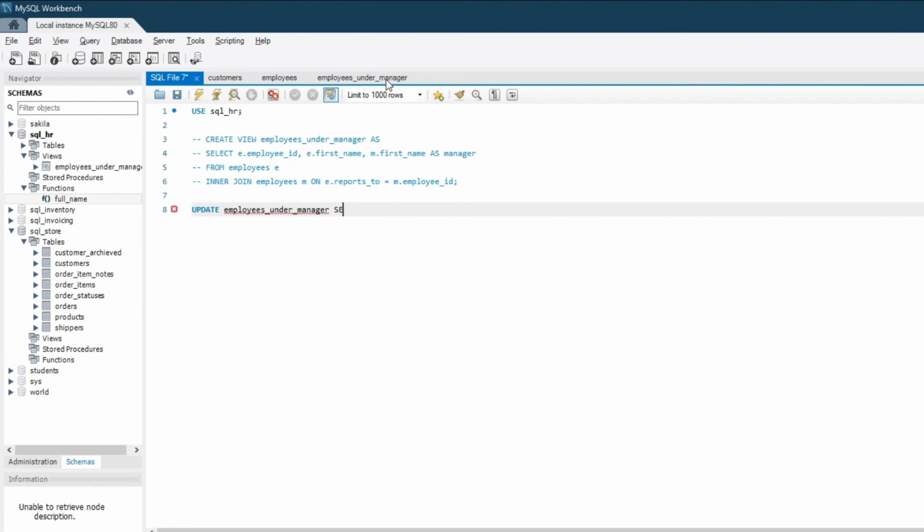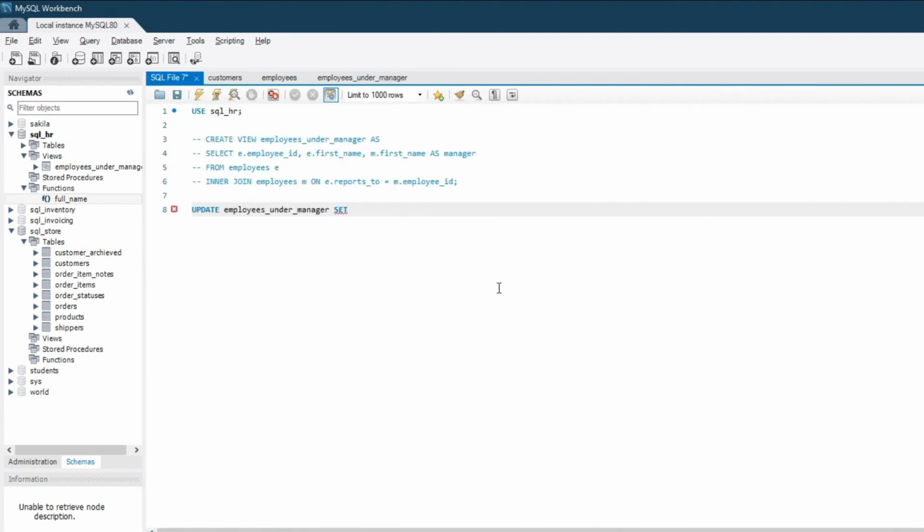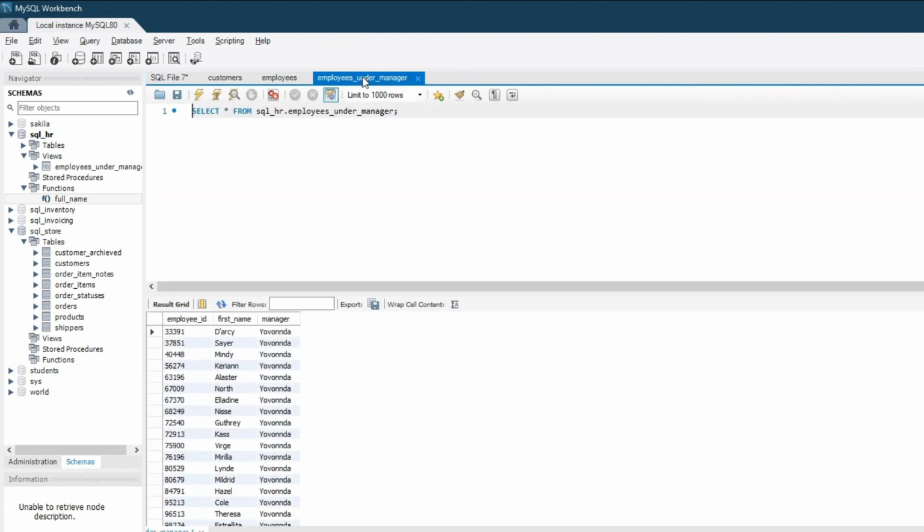Okay, set, assume now we want to set this Sire's employee id as 35,000 instead of this one, 37851. So we will just write set employee underscore id equals 35000, where the employee name is Sire, right?